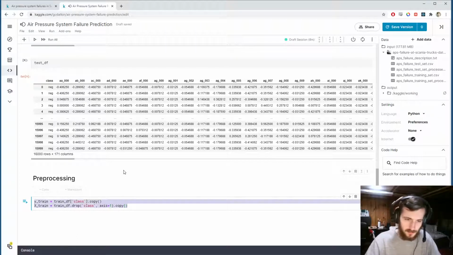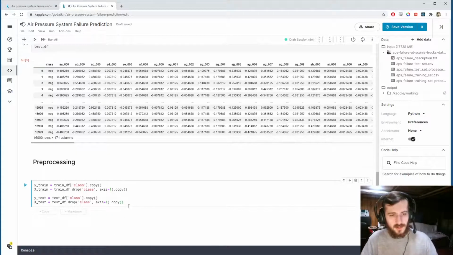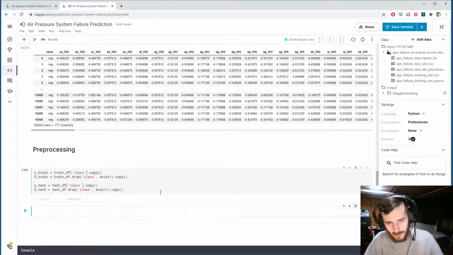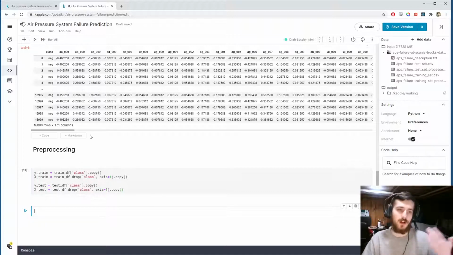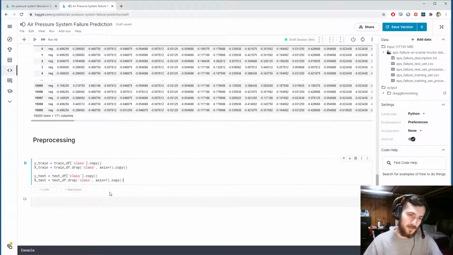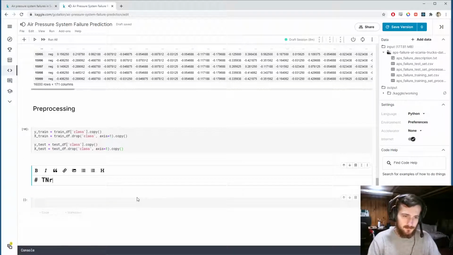Then I'm going to use this again, except change them to test. So this is just going to be test df, and ytest, xtest. And now we have 4 sets of the data that we're ready to use. So we've just taken the class column off of these data frames and stored them in their own y variables. All right, so let's train. Training without dimensionality reduction.